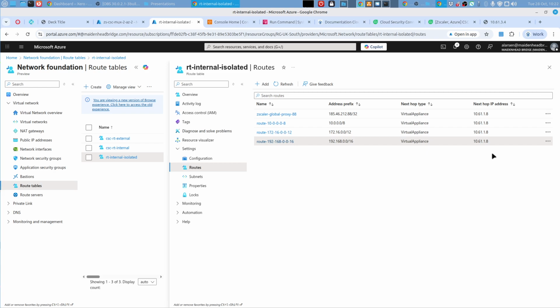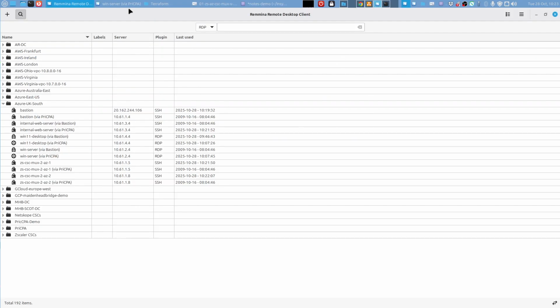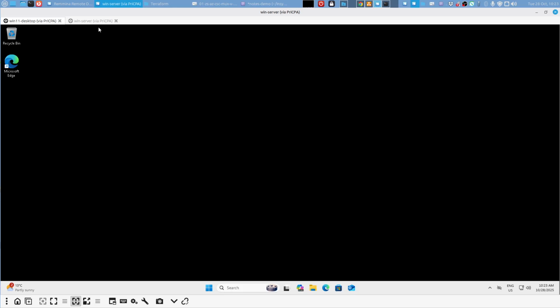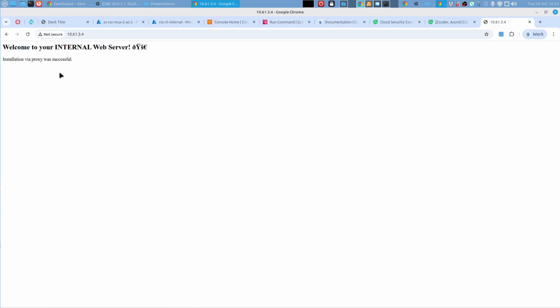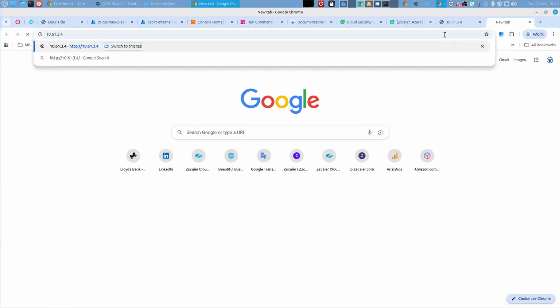Sometimes it's not so fast because it involves the API, and we need to change the route table. And also here on the internal, it's using now the other connector. If I try to refresh this, let's open a new tab.